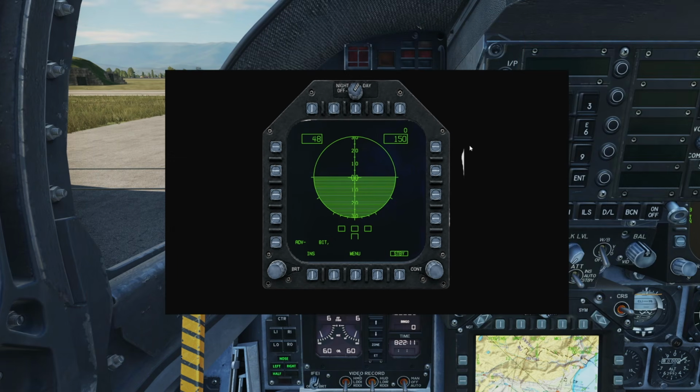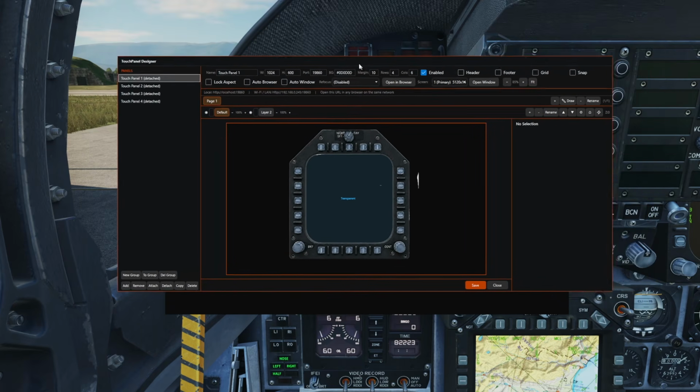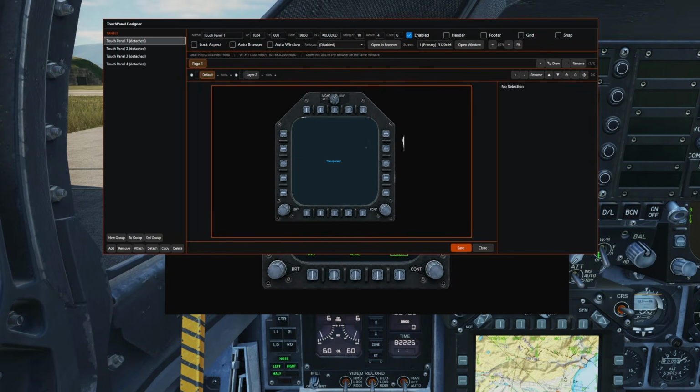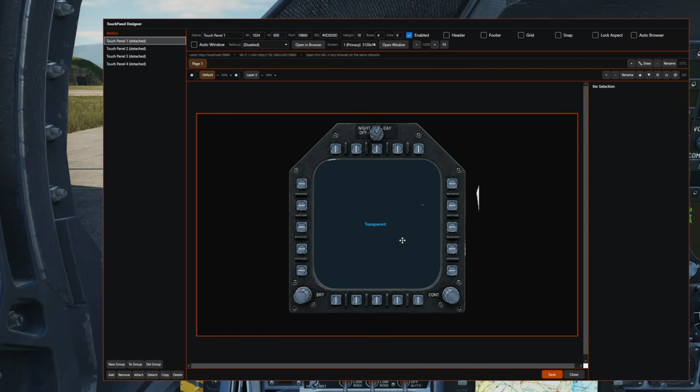And by the way, this is actually left over from the PNG. Apparently I didn't erase all the white. So this is not the panel doing this. This is literally the picture. So it's actually supposed to be there, but not. Okay, so next what we're going to do is let's drag this guy up. And then you can use left control and your mouse wheel and you'll zoom that up.